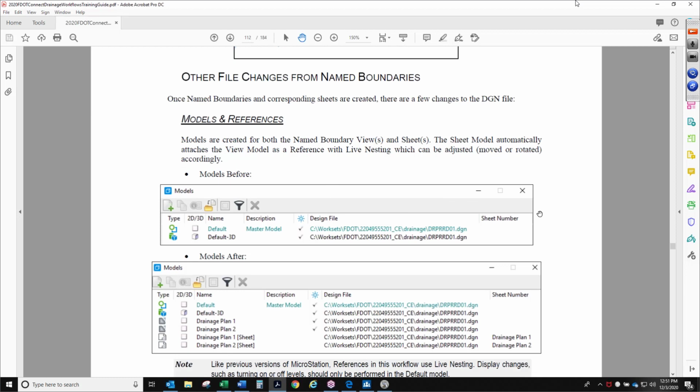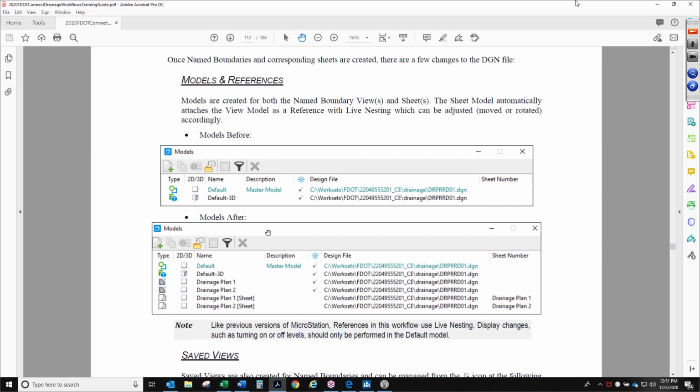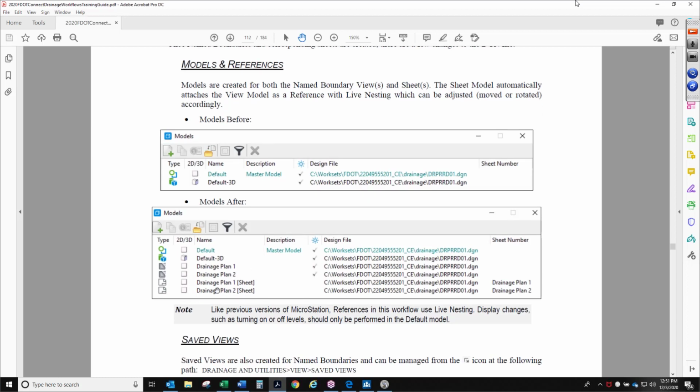So I mentioned named boundaries will create a view. They do that, but they also create another model in the design file. So this is a snapshot of what it would look like once a named boundary is placed for a plan view. You can see there's a drainage plan 1 and a drainage plan 2, as well as a drainage plan 1 sheet, and likewise plan 2 sheet.